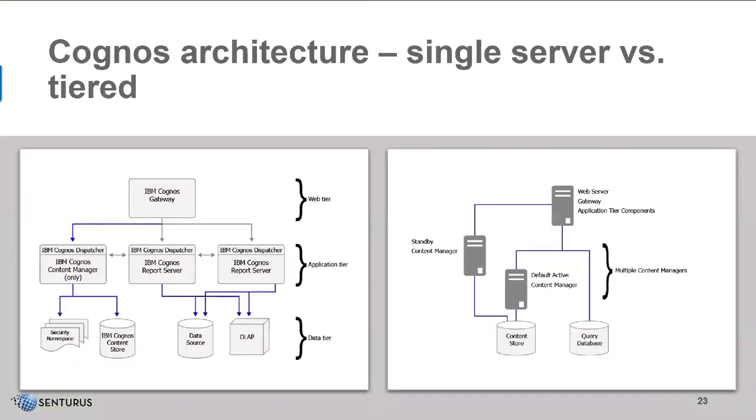So now that we know what the components do, you have to decide how you want to distribute those components. You can put all three on a single server, or we could distribute them across multiple servers. Each organization has its own unique requirements, and one size doesn't necessarily fit all. You have to ask yourself questions like, do I need failover? Do I need a high availability system? Do I need multiple gateways behind an F5 load balancer? There are lots of questions you need to ask yourself before you plan out your Cognos environment. If you need help, please reach out and we can assist you with your Cognos architecture planning.